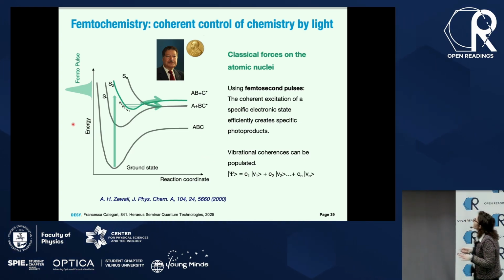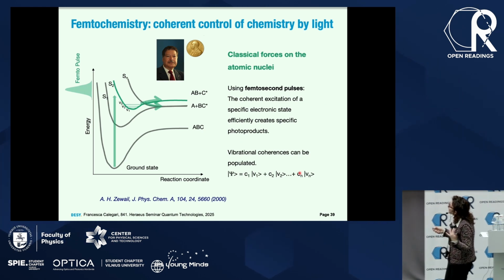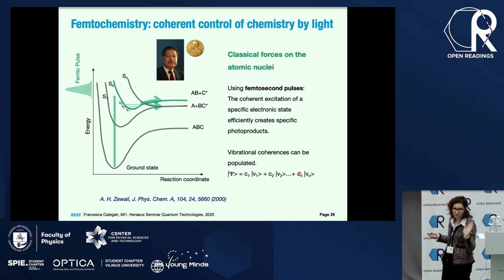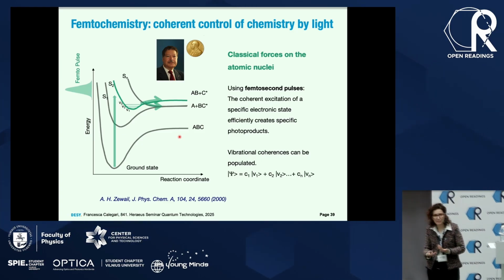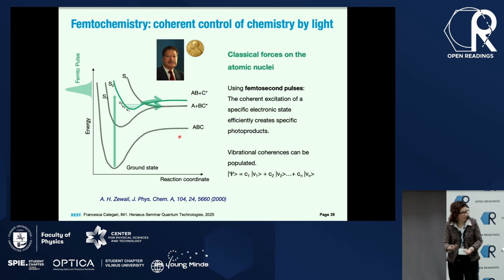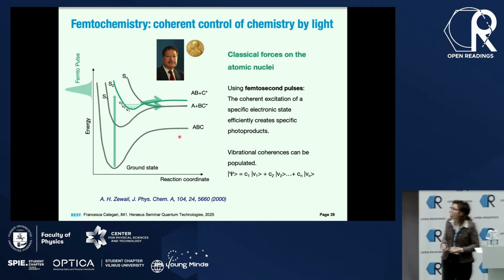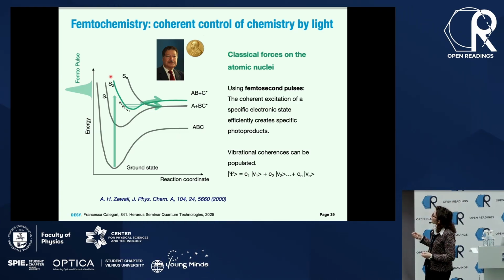And so what these people came up with is a very clever idea. I say, okay, now I tune my femtosecond laser at the color, a precise color that I want. In this case, I target, for instance, the excitation of S2. And if I shape my laser field in the proper way, then I can change the probability of going here or here, depending on how the laser pulse is manipulated within the initial excitation. And that is actually very nice, and in a sense, it has been working in some cases.